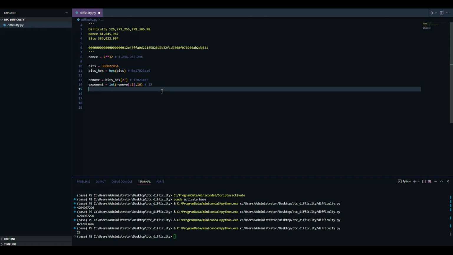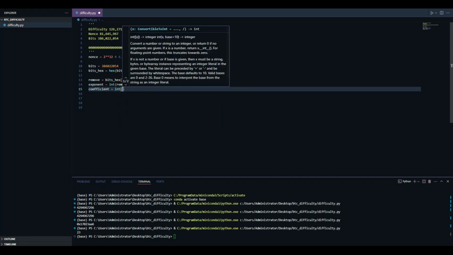Now the coefficient. It's the same thing but without the 17 here. So we're going to call the bits and start it here. Now we can use the remove.